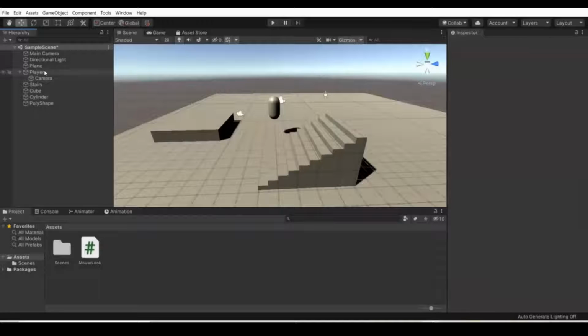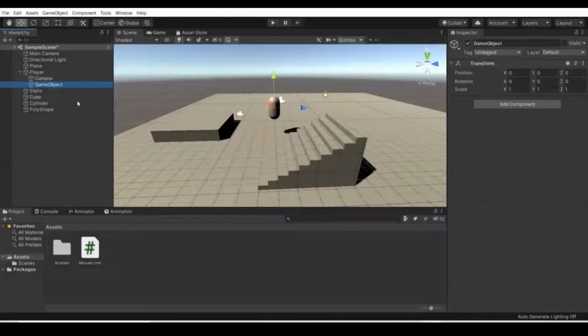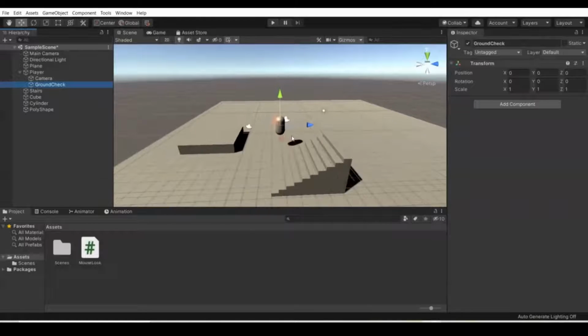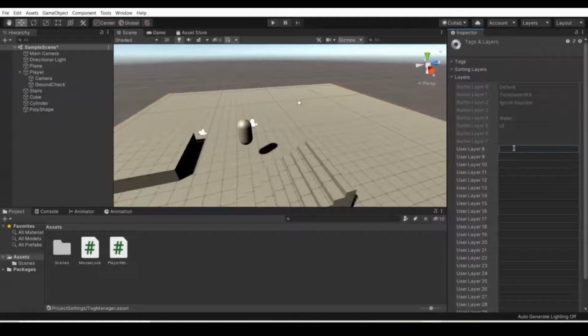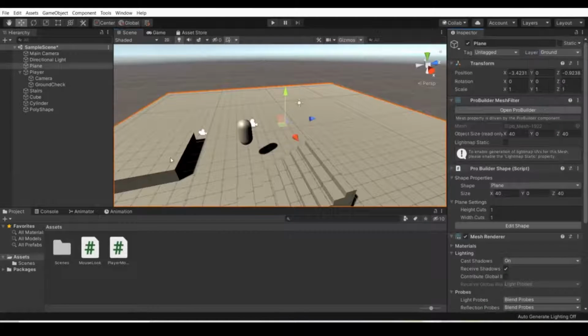Like the camera, right-click your player to create a new object. This time select Empty to create an invisible object. Open your first-person controller and drag it onto the player. We should also set up some basic shapes to walk around on. Tag any 3D object you want to walk on as ground, as this will be essential for the jump function.